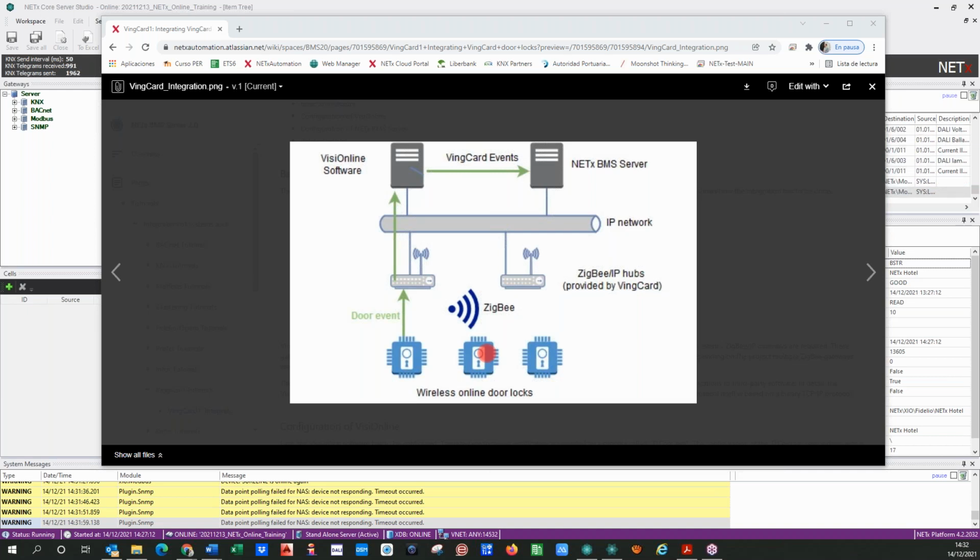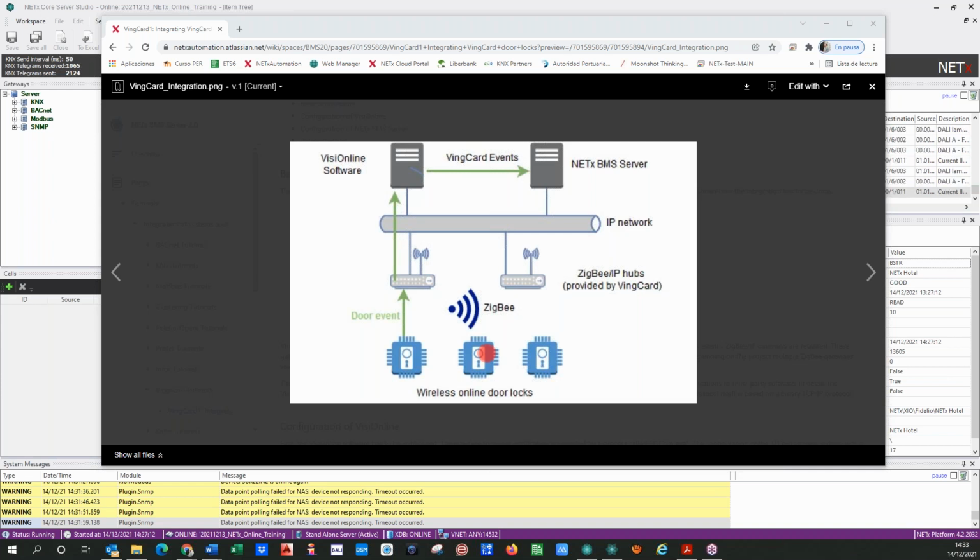so I can interact with the scenarios. If it's the cleaning person, I will not start the HVAC systems, only lighting, and I will turn on all the lights because it's faster to clean the room when all the lights are on, and the person has to do nothing about lights. Just entering, everything is on, and when you leave, everything goes off again automatically. So this is the information I am interested in getting from the door lock systems.